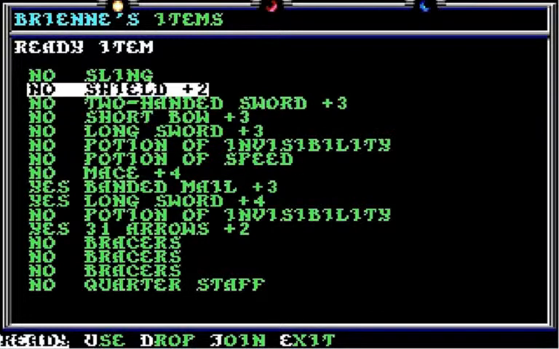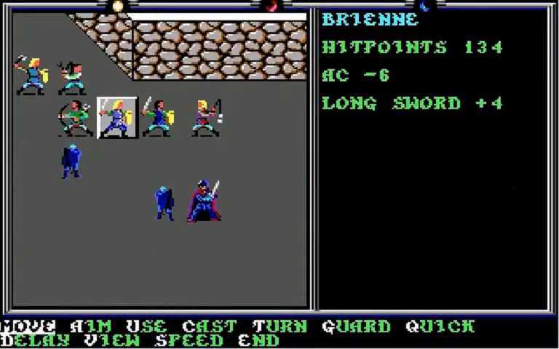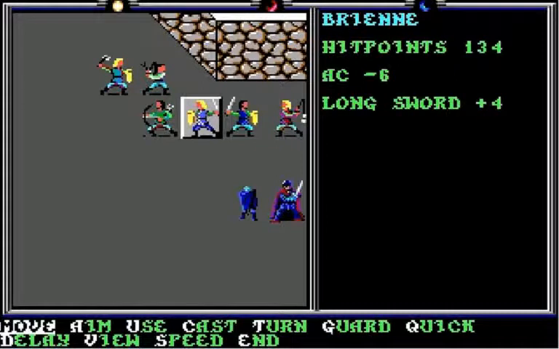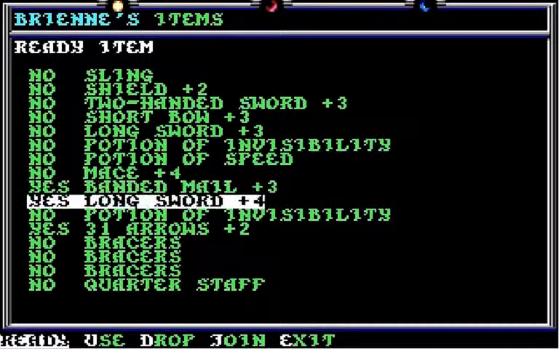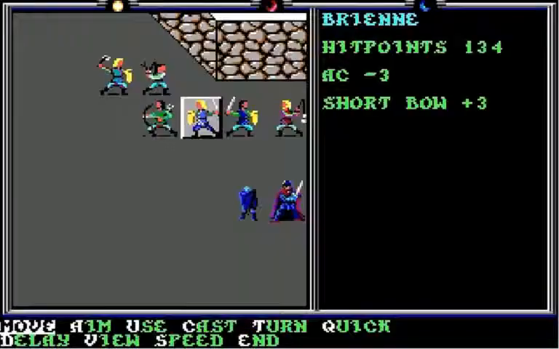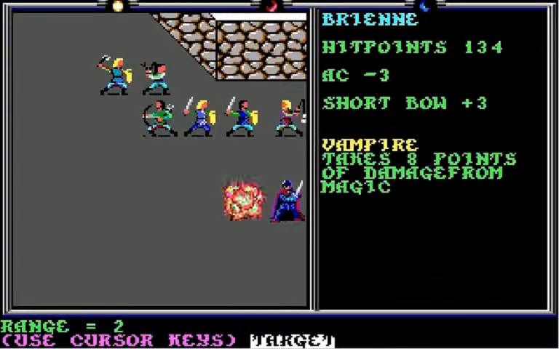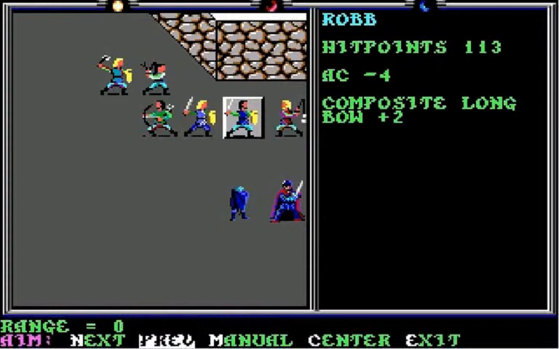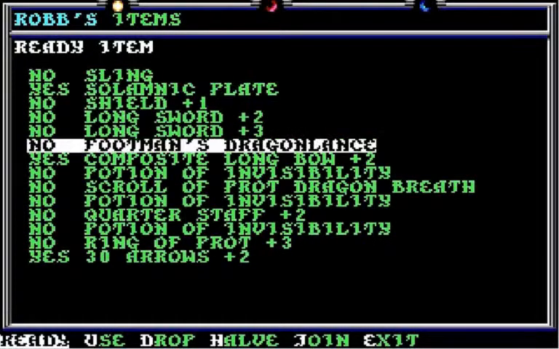Yeah, we'll have Brienne switch to her melee weapons, of course. Okay. Oh. Don't know if we'll be able to turn that other vampire or not. Let's see what we can do with regular weapons. There. Now we just have that Death Knight left.